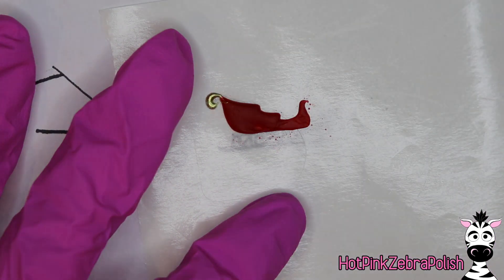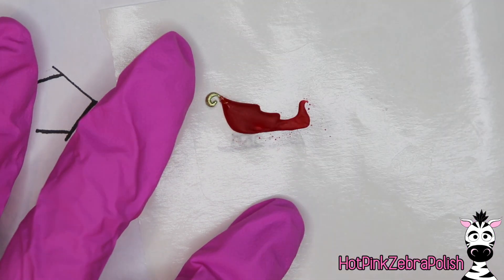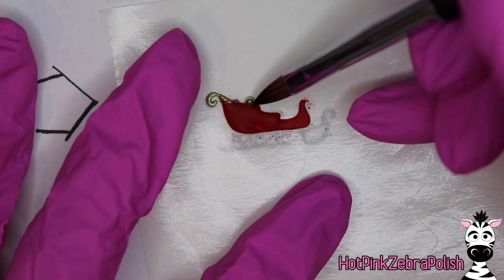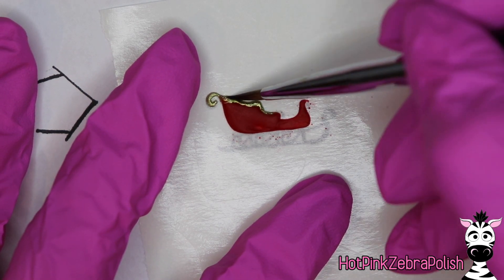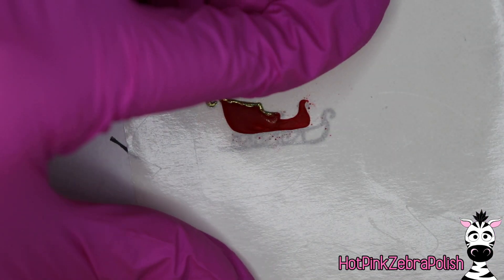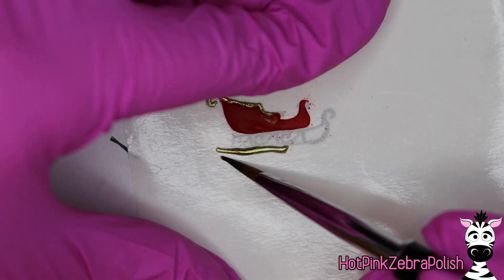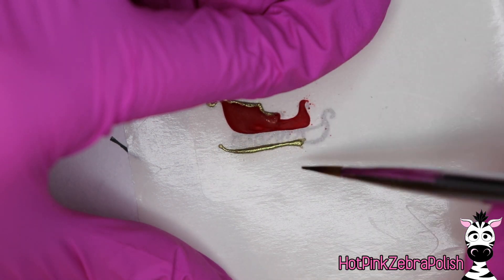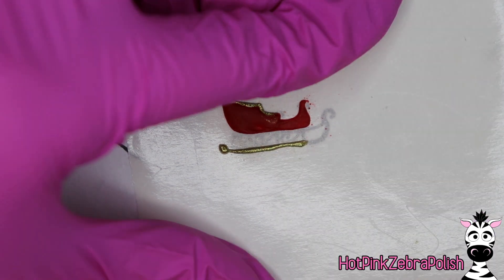I'm going to take the gold and add those little curlicues. The acrylic color I'm using is metallic gold, which is absolutely gorgeous; however, it's a discontinued color. I get asked every time I use it where it's from, and it is discontinued now, but it is so pretty. However, if you do not have a metallic gold like this, I've seen — though I haven't tried it — where people take gold chrome powder or silver chrome powder and mix it into clear acrylic to get some really pretty colors. That would be something you could try.